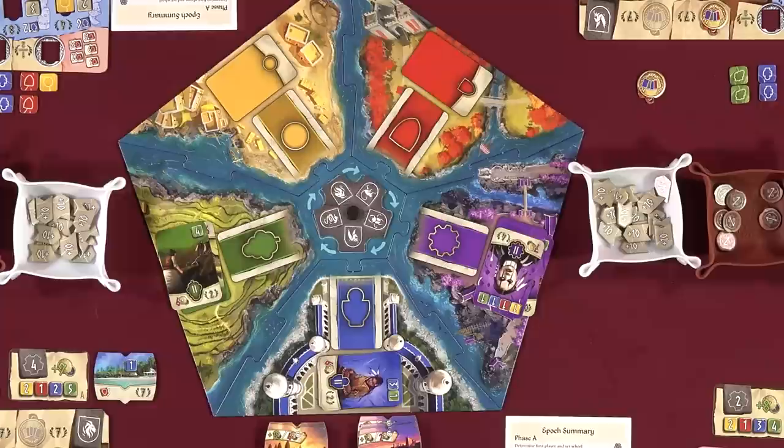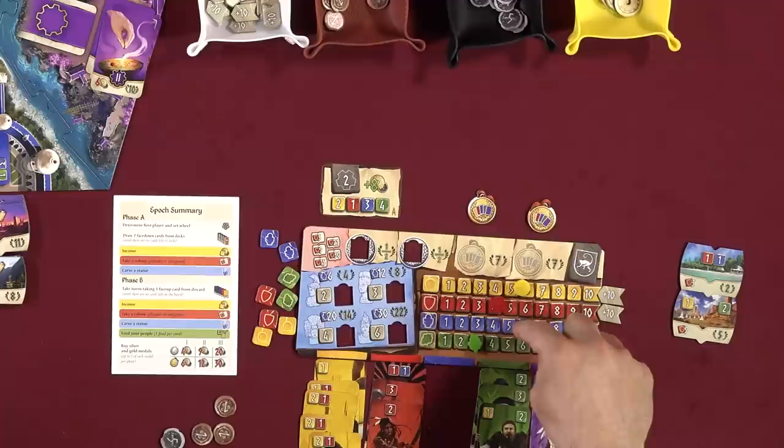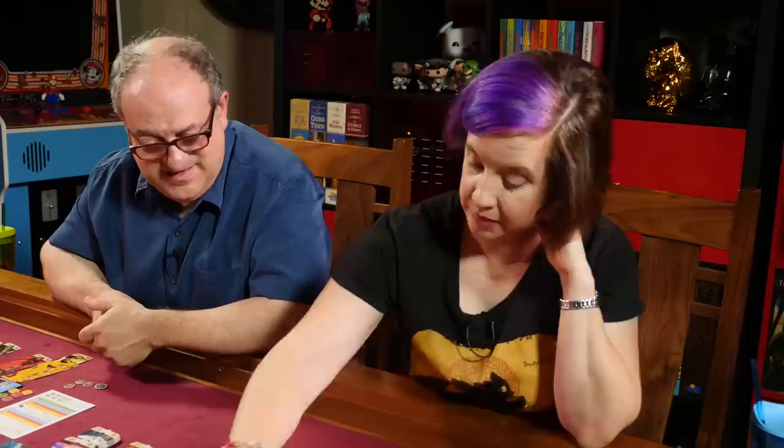Mm-hmm. Oh, that gets me to there. It does. That's done. Nice. That's what I want. So, 6... And 1 of each. All right. I'm buying that for 4. Hey, it was the same card. Except that's got points on it. Okay, I get a 10.